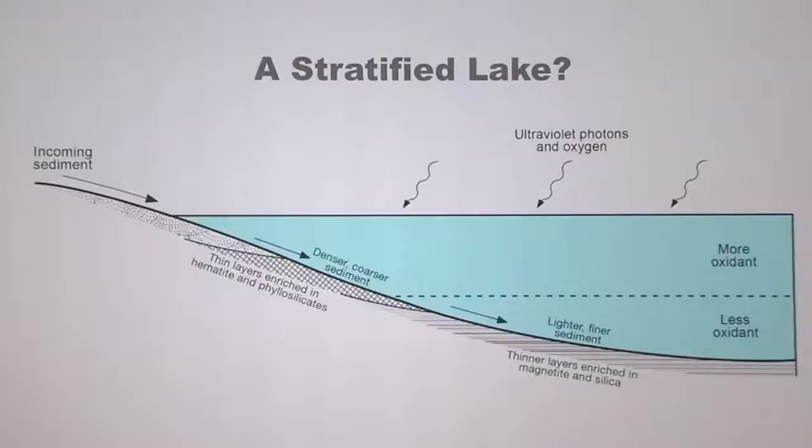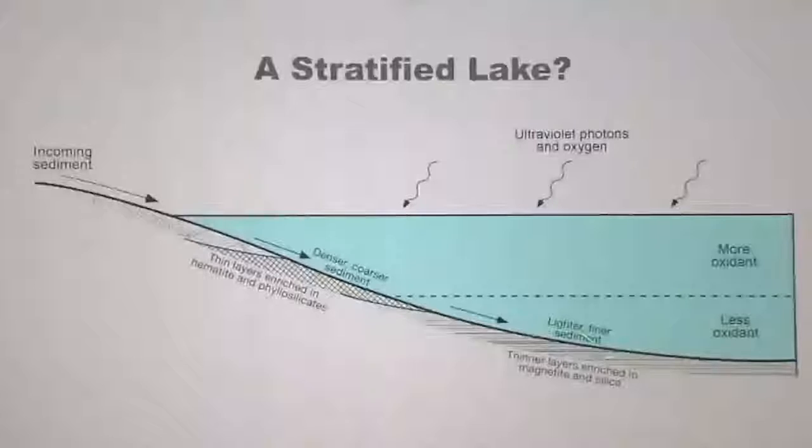And so you might find that if we drilled in a rock that was once part of a near-shore environment, you'd have more hematite, and you'd have more of those oxygen-enhanced minerals. And if you drill a hole that once was in the deep part of a lake, you might see that change to the other classes of minerals that we found in the other holes. So this does a pretty good job of explaining the mineralogy, the chemistry, and fits in the lake hypothesis too. So now it's just left to really gather more data and think through and really see which one of these ends up winning the day.